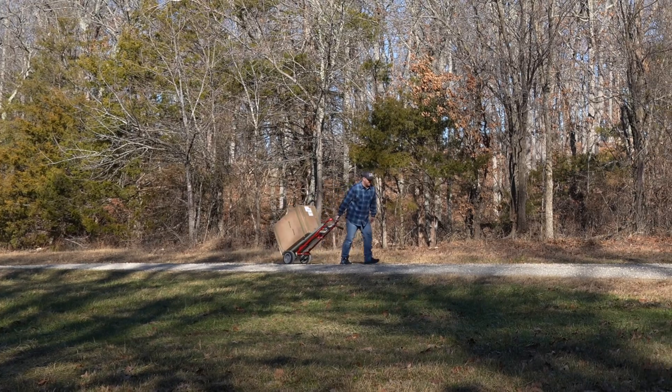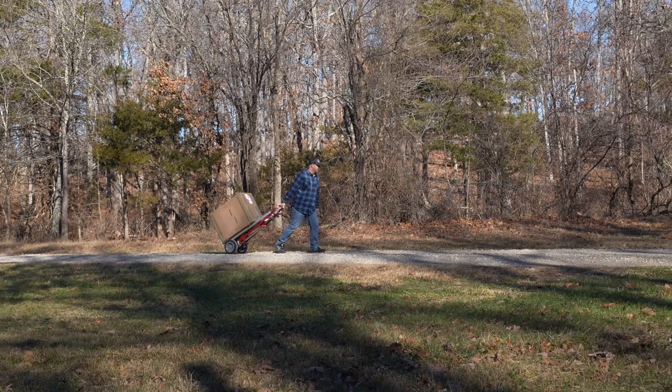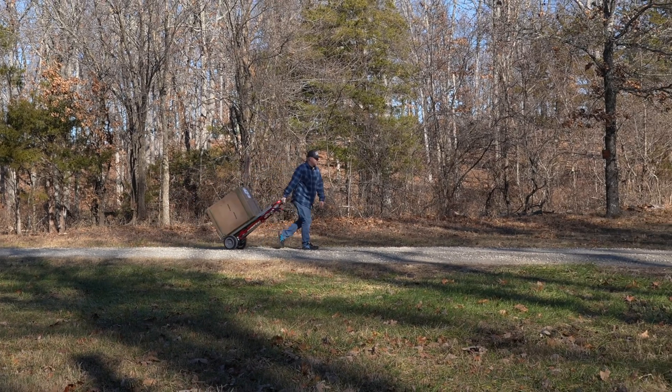On top of that, the AC inverter — which is what most household appliances run off of — is massive. It's rated to sustain continuous loads up to 4,000 watts, which is almost twice what my normal power stations are on this channel. Usually things run around 2,000 watts, and it's hard for me to overload those AC inverters, while this one is twice that size. So I'm excited to see what I can do with it today.